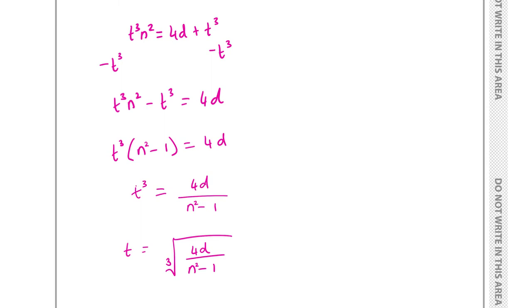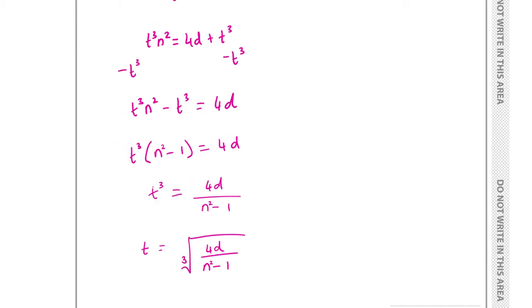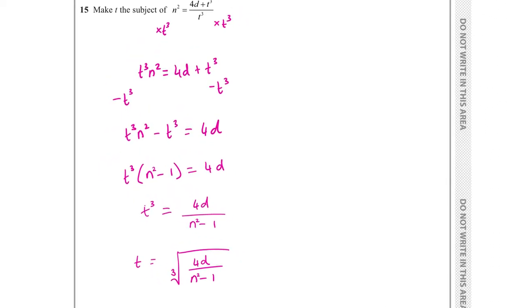Beautifully done. What do you minus it by? What? I didn't minus it by 1, I factorised. T cubed times what is n squared? N squared. T cubed times what is t cubed? 1. Yeah. So whenever you have 2 and you want to make it the subject, we will have to factorise to then get 1. Because currently we had 2 t cubes here. If we want to try and get t on its own, we just want t. 1t. All right?